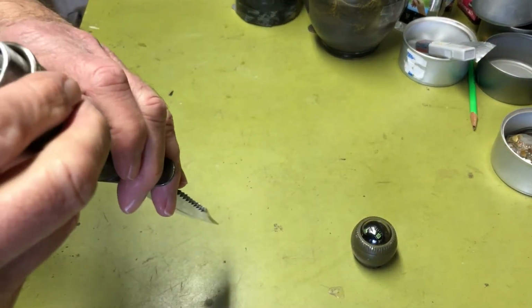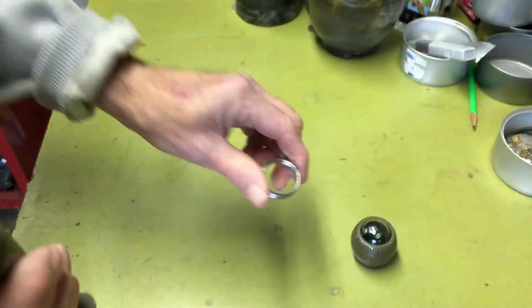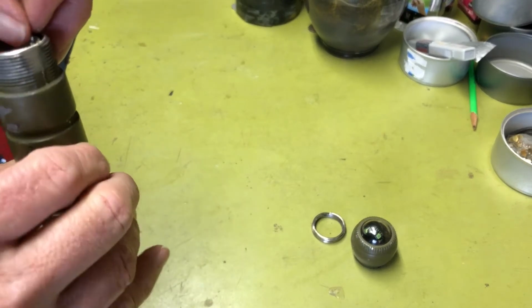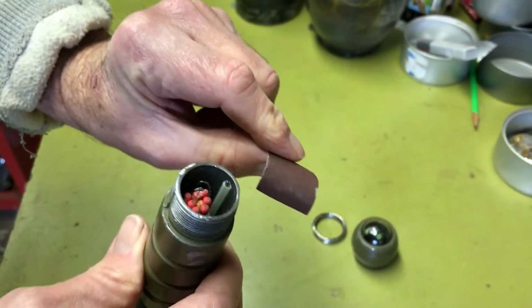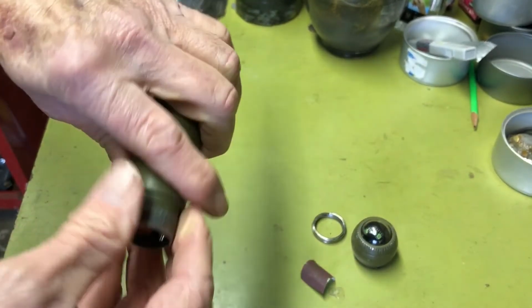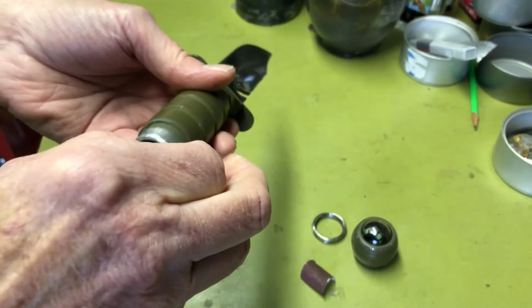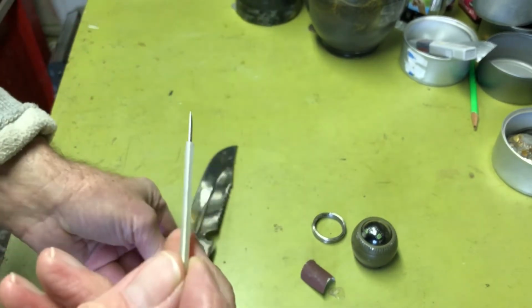So anyway, actually it was pretty clever. It came with these two rings. I don't know what you'd use those for. If you had a saw, I guess. Anyway, let's open it up. You gotta make sure I keep this in frame. There's a striker. Let's see, and here is actually, I kind of like the way they did these.